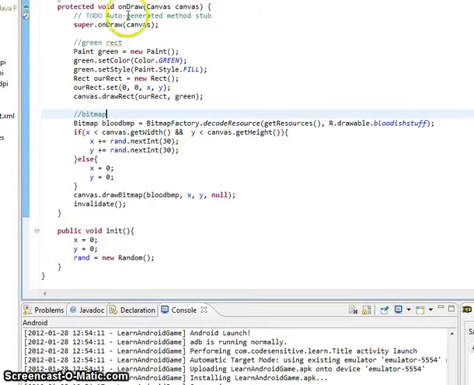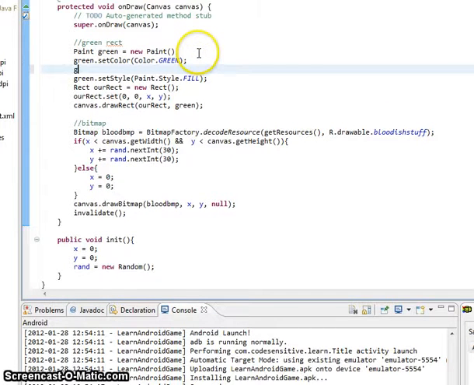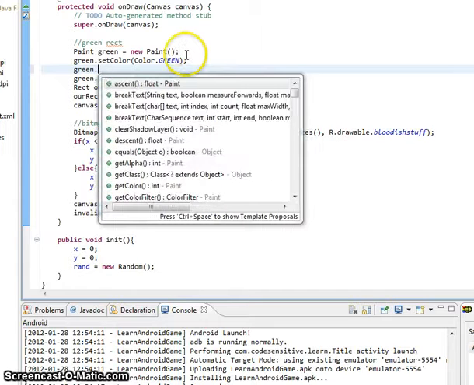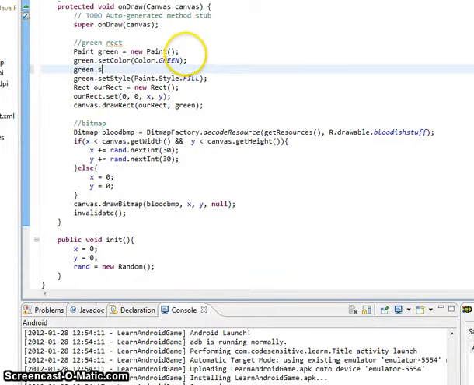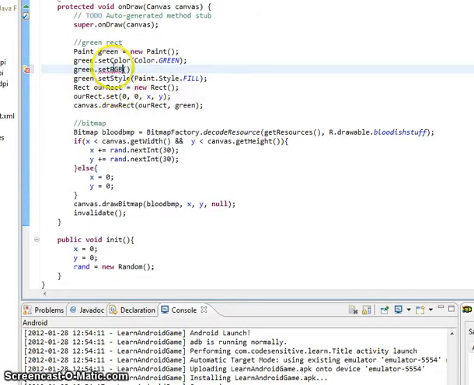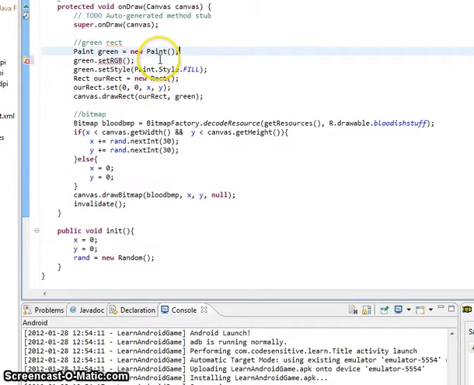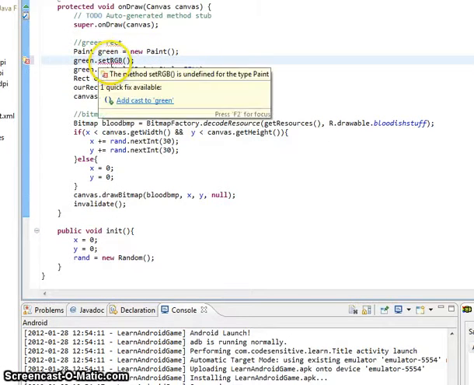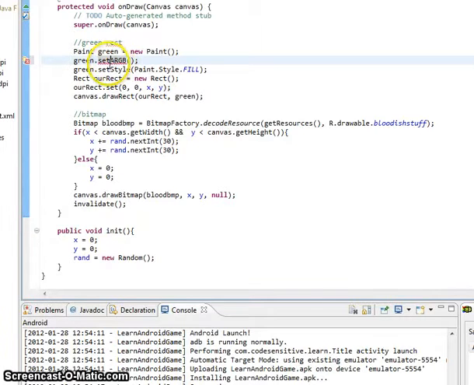Another cool thing we can do is, instead of saying green.setColor to green, we can make it our own by saying green dot setARGB. We're getting this error because we need to take off setColor green if we're going to do this, and we can make this an ARGB. There's going to be alpha, red, green, blue, and we have to actually put our values.